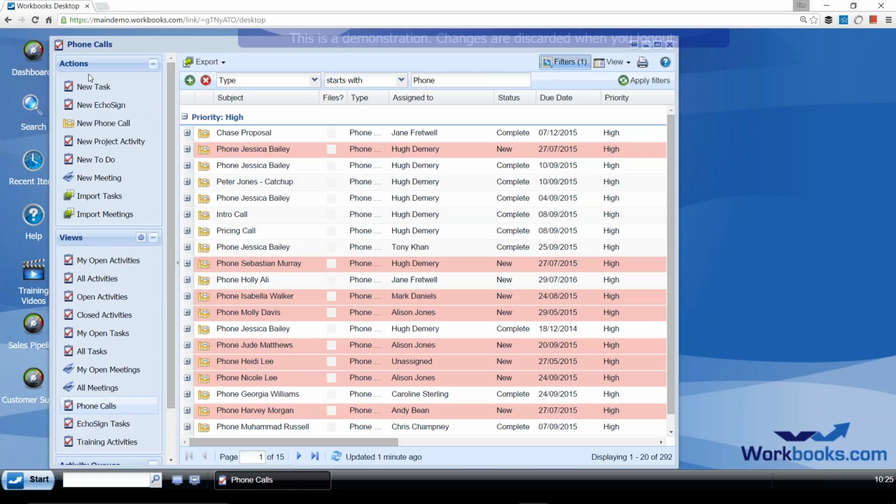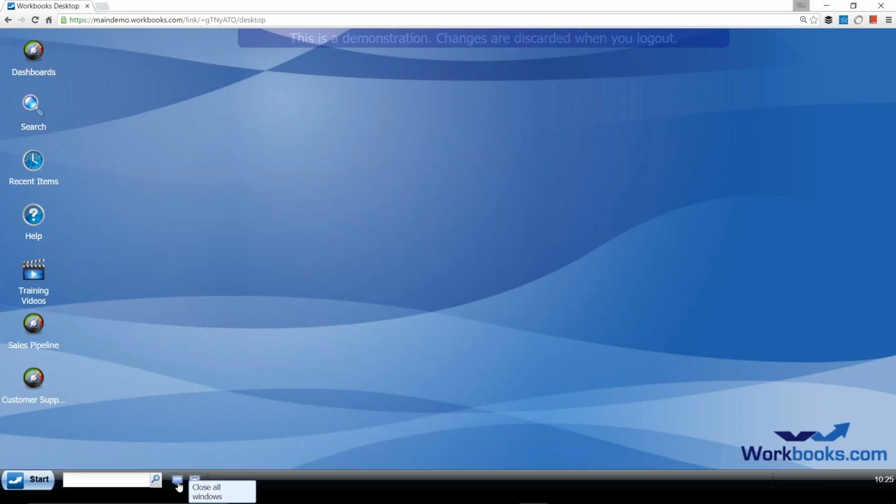To create new tasks, new activities, well, you could do it from here, or alternatively, I'm just going to close down my open windows there, get to a clean desktop there.